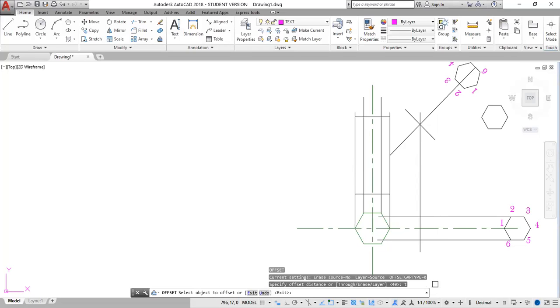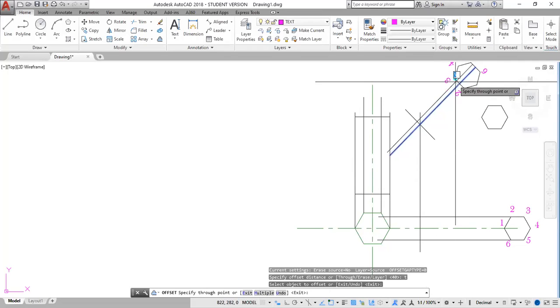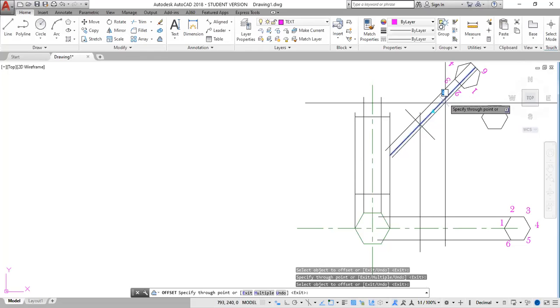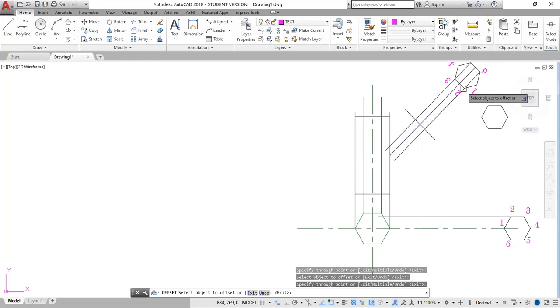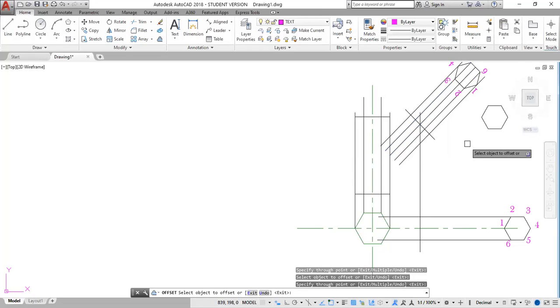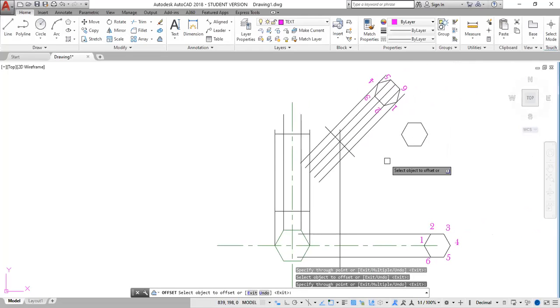T, enter. Select object to offset this. And with true, I can click onto the point that I want to offset it to. I see it now, like here, then I touch this point. Select the middle one and touch that. Could even select this also and click onto that point. So now we have those selected. All right, so we have these now.